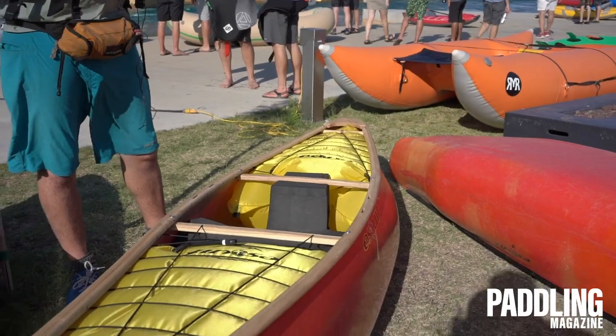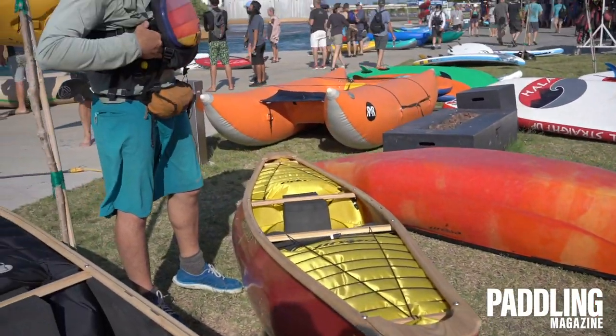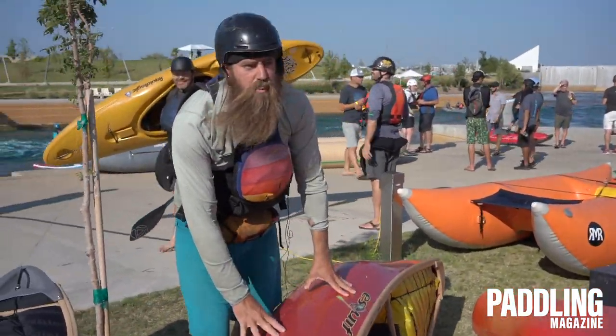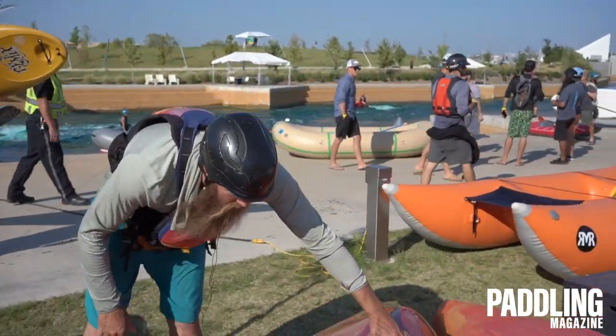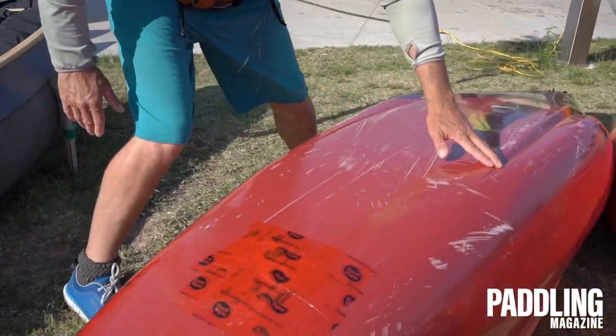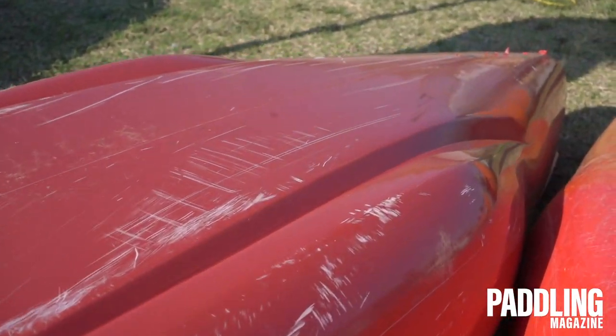I was lucky to play with the prototype today — our actual production models will be available in spring of 2019. This one's a prototype, so bear in mind that when they turn me loose on a new boat I'm going to be kind of hard on it; I did damage the gel coat a little bit. But you can see some of the lines that are designed to make it go a lot faster than a boat of its length, which is kind of nice.